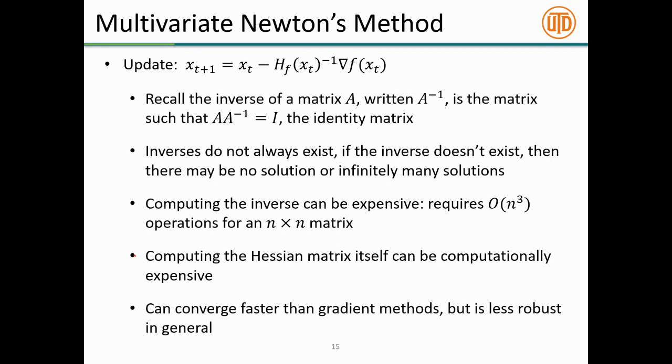Now, in practice, even if we assume that the inverse exists, computing these inverses is often quite expensive. So the computational complexity of computing the inverse is big O of n cubed for an n by n matrix. This is even true if the matrix is symmetric. It's an expensive operation.